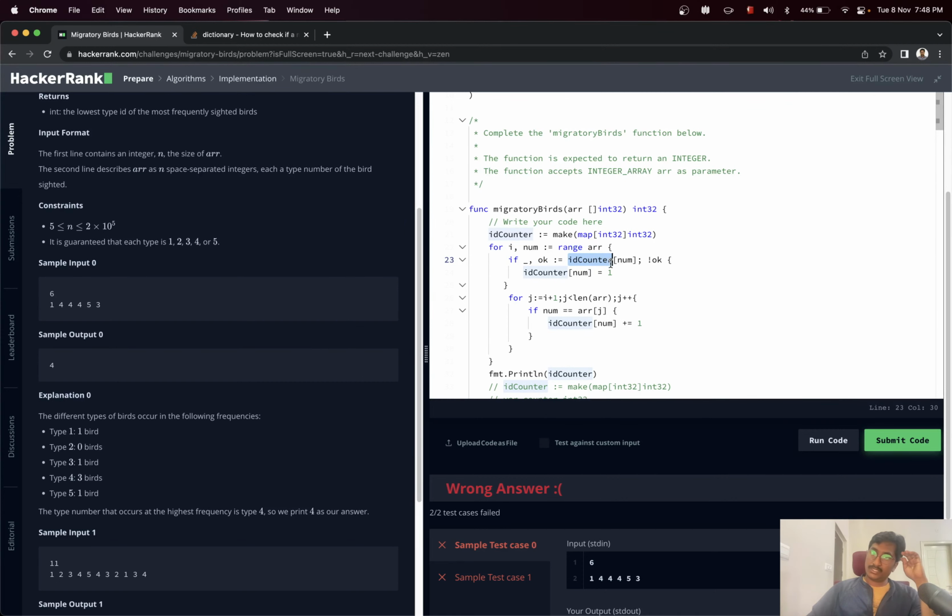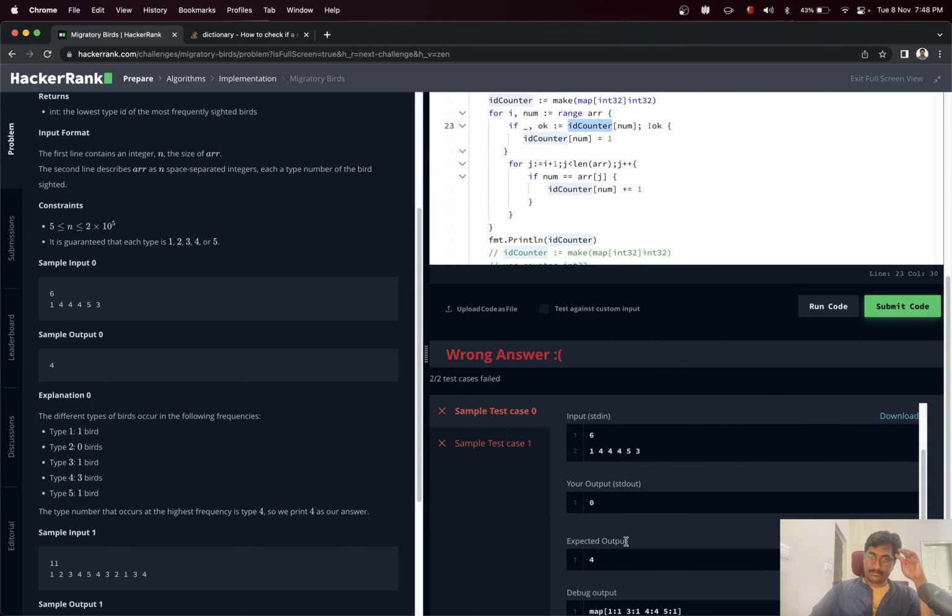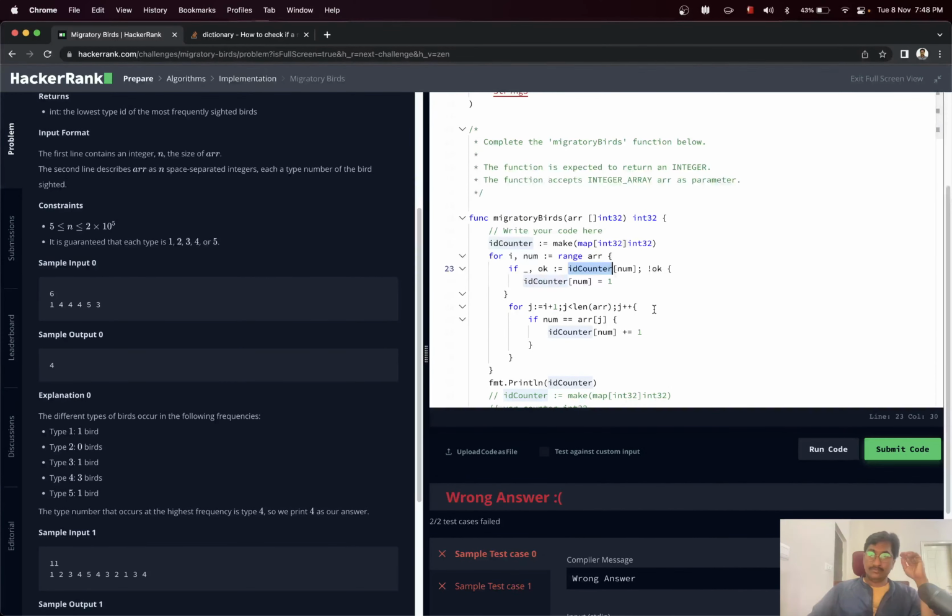So it will go through this. Why it is finding it extra time? Let's go through it again. ID counter, that we are checking if number is there.